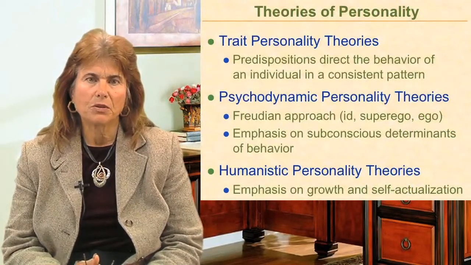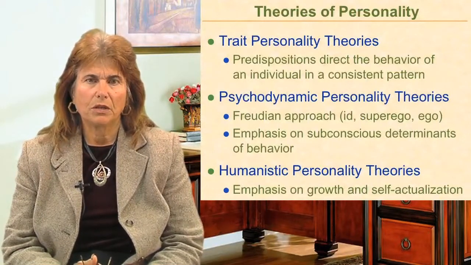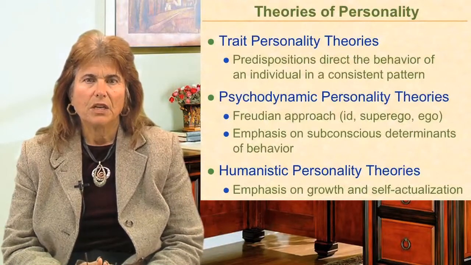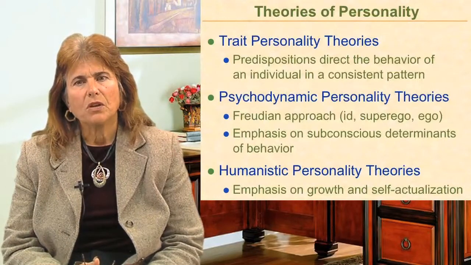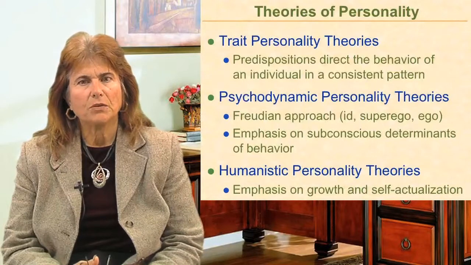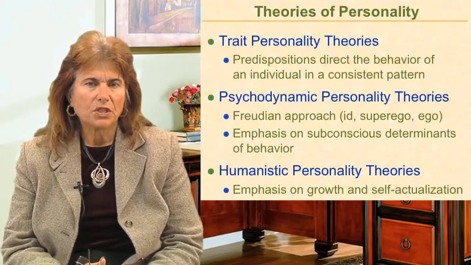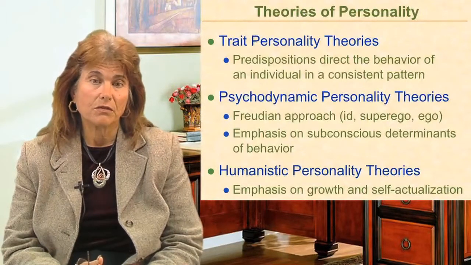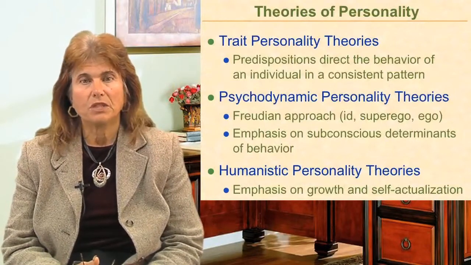Theories of personality: we have trait theory, which will come up in leadership, where people are just predisposed towards being a certain way, whether they're dominant, or happy, and they say that that's almost hereditary. Psychodynamic personalities, they'll talk about psychology in terms of subconscious determinants, and then the humanistic, which this book mostly uses in our studies of organizational behavior, is the idea that people want to have growth and achieve self-actualization.